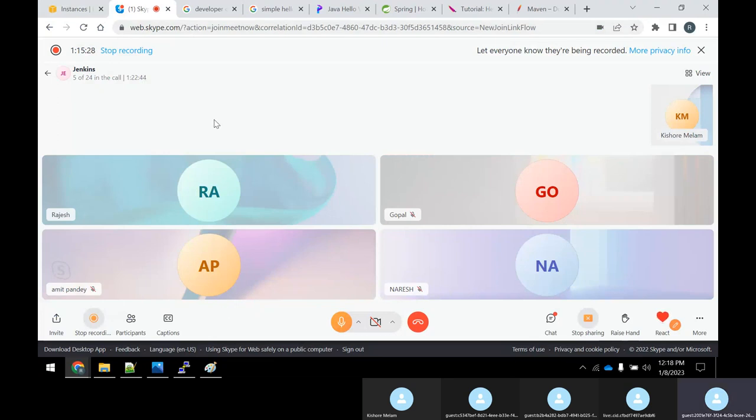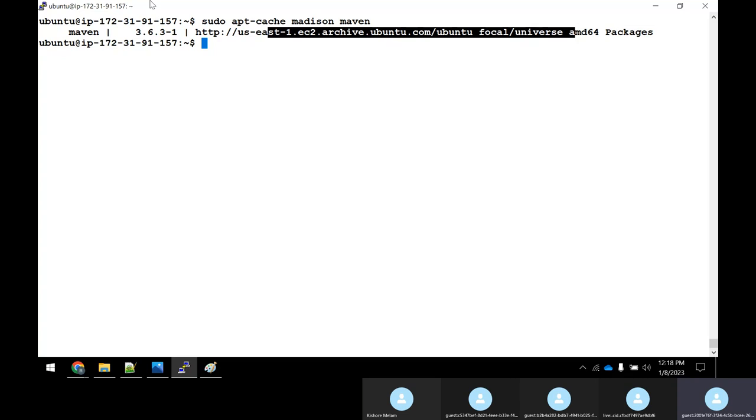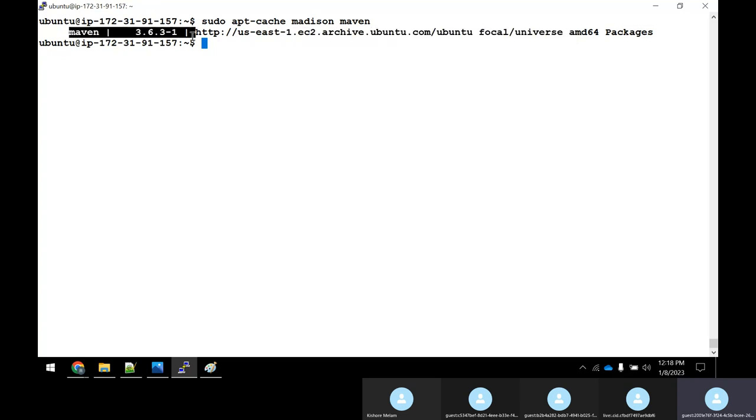Okay. So what we will do now is install whatever the existing Maven is. I'm not going with some particular version; I'm installing whatever is provided. So I'll just say sudo apt install maven -y. This is the first method I'm installing it with.